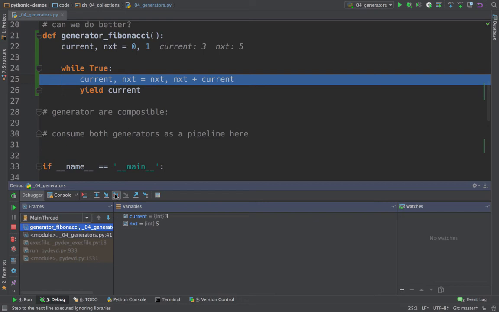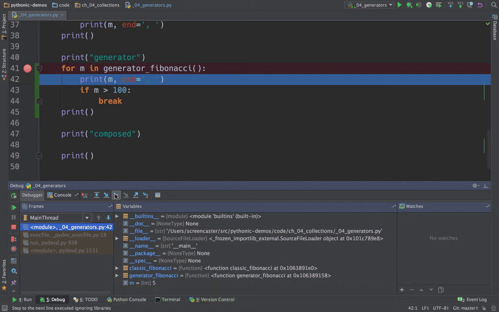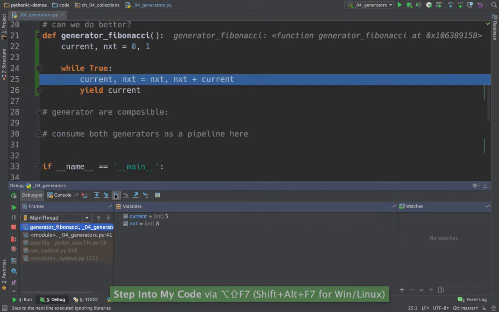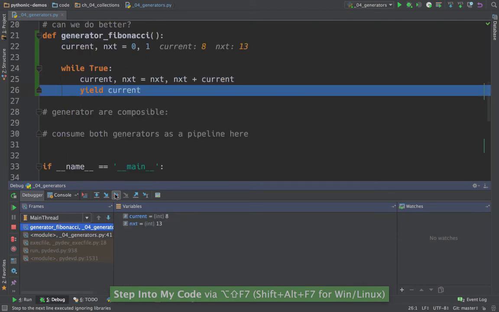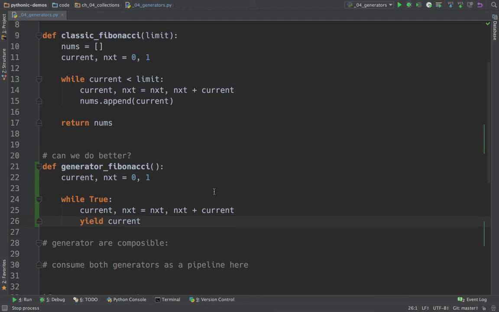The other really cool benefit is nowhere are we adding this to a list. So basically nowhere are we storing more than one item in memory at a time. So memory is not a problem in this situation. So these generators are really, really cool, and all you have to do is use the yield keyword. And if you compare it against classic Fibonacci, not only is it better performance, more flexible, generates all the numbers and so on, it's actually shorter, and once you get your mind around yield, it's actually easier to understand.